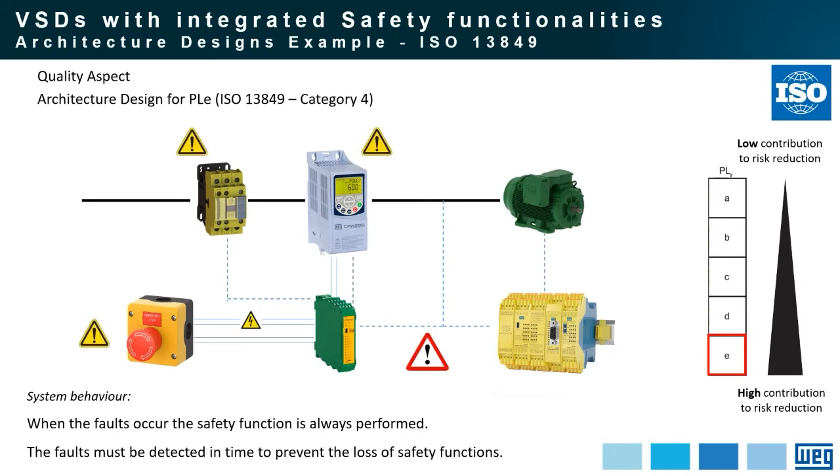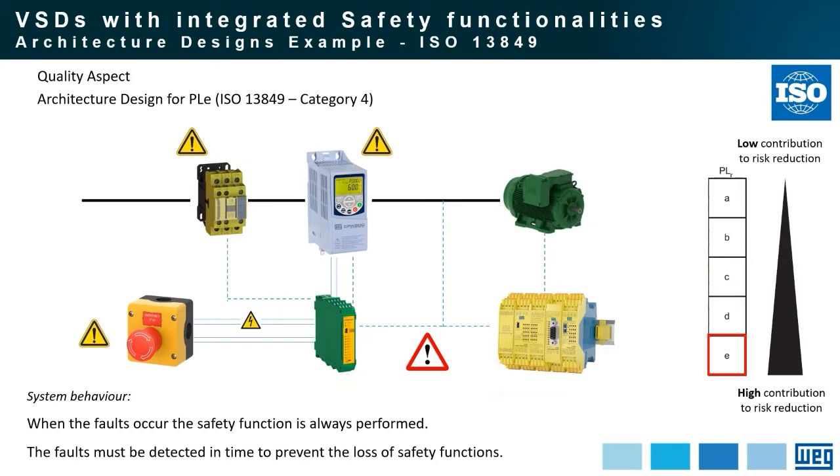So several faults may happen in the contactors, in the variable speed drive, in the cables, and including the problems with the emergency push button. And so all these devices must be monitored to switch off the motor in case of a safety issue. And the faults must be detected in time to prevent the loss of safety functions. And so that is the reason that the PLC must have real-time monitoring to protect the system.